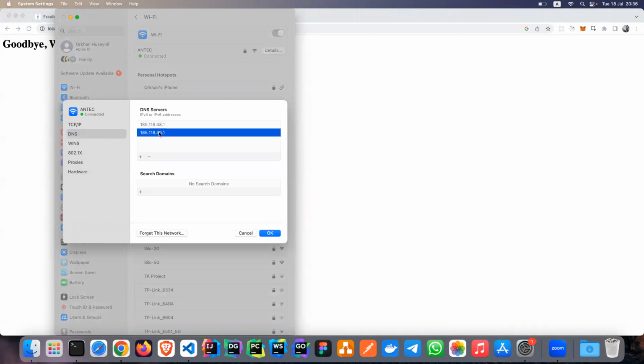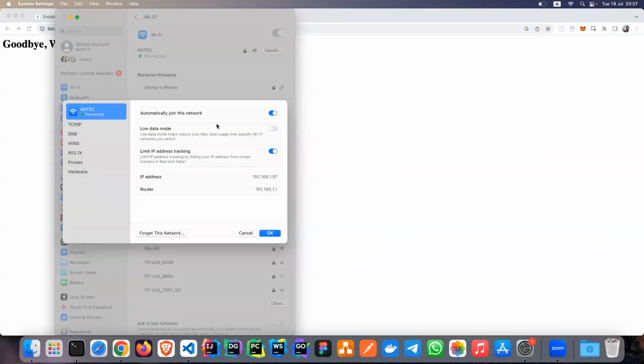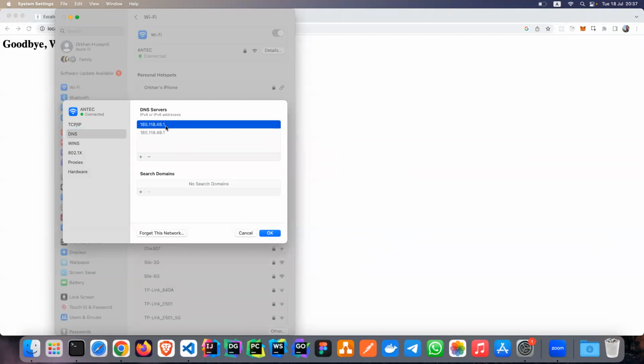These IP addresses are my default DNS addresses. This means that these are the IP addresses of DNS servers that my computer knows. I cannot delete them because if I delete them, next time I won't be able to look for any DNS entry. I won't be able to look for IP addresses.